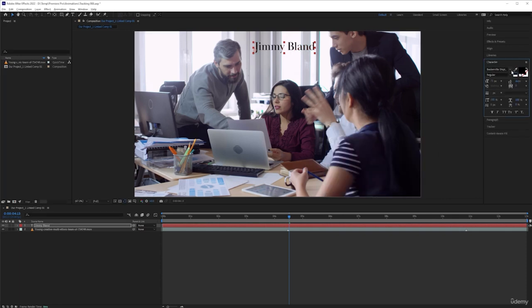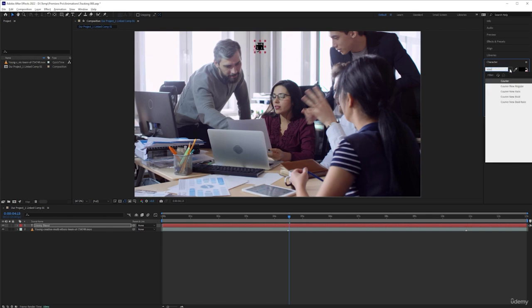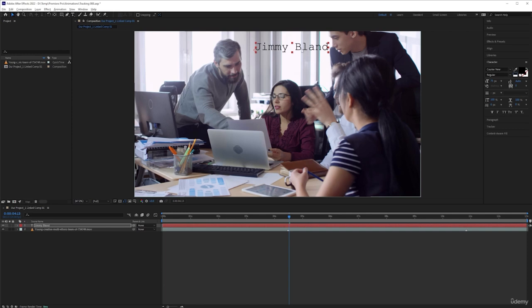Okay. We had it as Courier. So I'm going to change the font. Courier, and what's happening there? That's not what we want, is it? No, it really isn't. Let's change it to Courier New. There you go, that's better. What that was, if you ever have anything like that, it's a font that has gone corrupt, and it happens all the time. It's so frustrating, but don't worry, just sort yourself out and either re-download it or select something else which is labeled pretty much the same, because that's exactly what that is. So Jimmy Bland, and that's him.